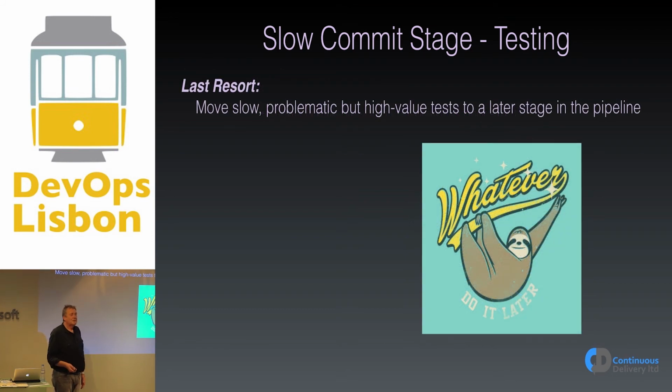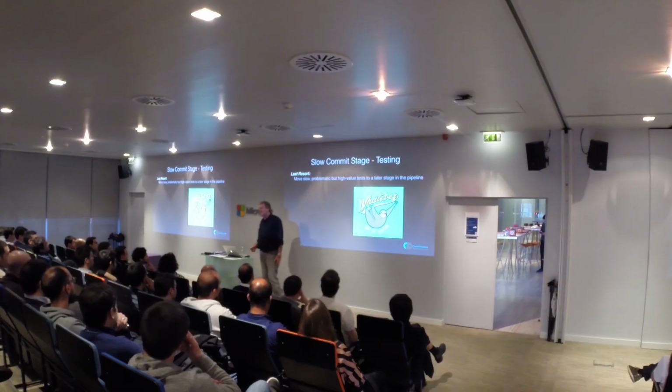As a last resort, this is more of a tactical thing, which I've done a few times. When you're trying to introduce continuous delivery to teams, and you're trying to get them up and running, and they've already got a bunch of slow tests, which is quite common if they did unit testing after the code was written rather than test during development, they're often slow and more complicated. Then, arbitrarily, I'm going to say that any test that runs for more than 2 seconds is going to be called an acceptance test, and it's going to be moved into the acceptance test stage. Anything that's under 2 seconds is going to be called a commit test and run in the commit stage. I've had some success with that. It's a bit pragmatic, but it can work. It's not really strictly in the kind of the ideals, but it can move you forward.